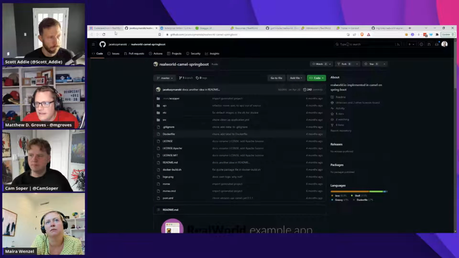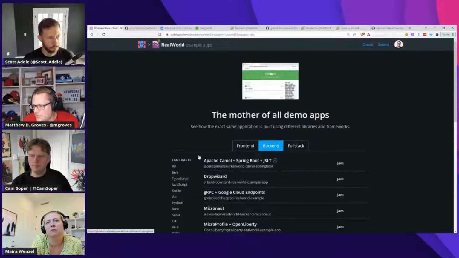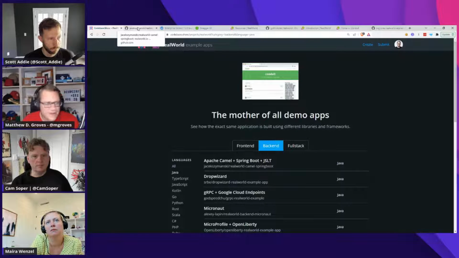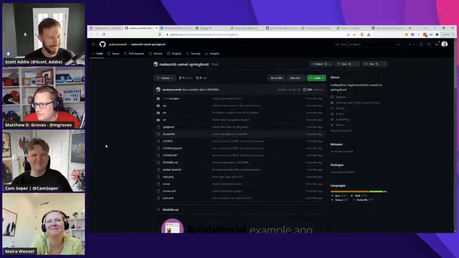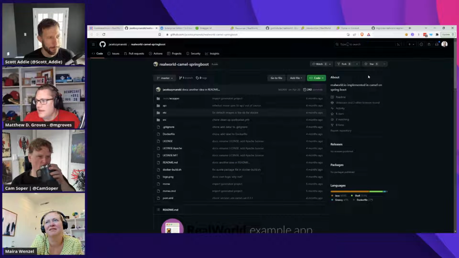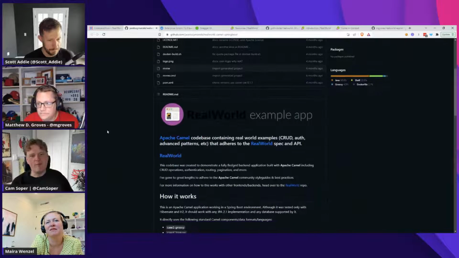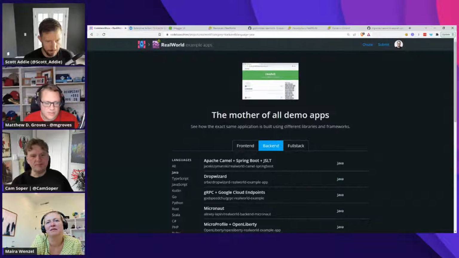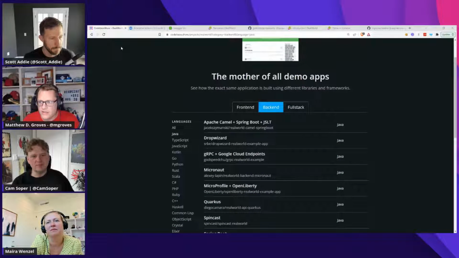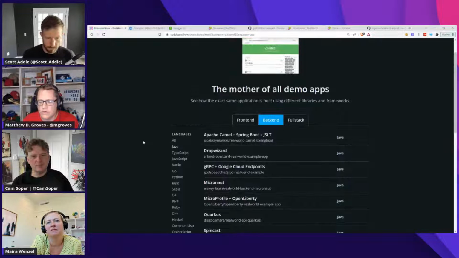So this is the very first one on the list: Camel, Spring Boot, JSLT. Don't know what half those things are, but you can see this project updated 4 months ago. It's relatively recent. So it's got a number of stars that will keep growing as people use this more. So if you have a specific implementation detail, then it's going to vary based on the GitHub repo. But the actual real world community is very large and active as a whole.